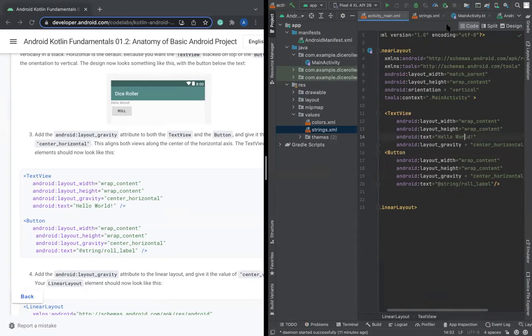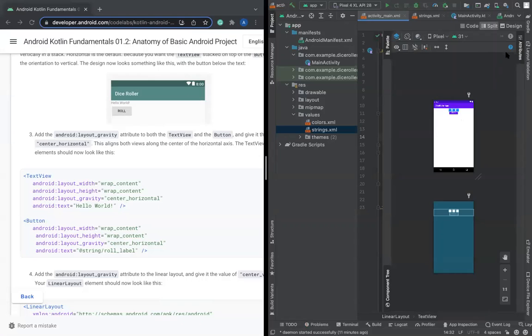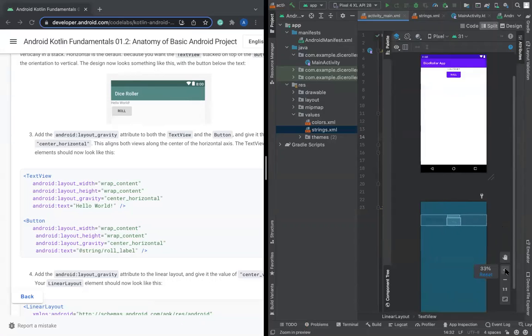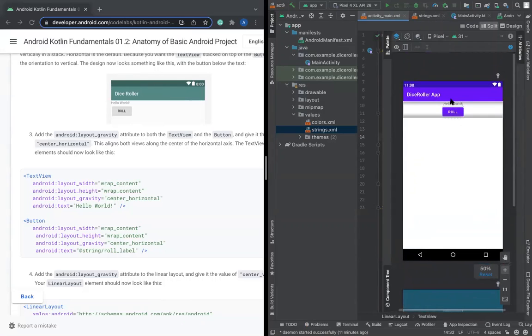Okay, so if you look at our screen right here, we can see that we moved the text and the button to the center.